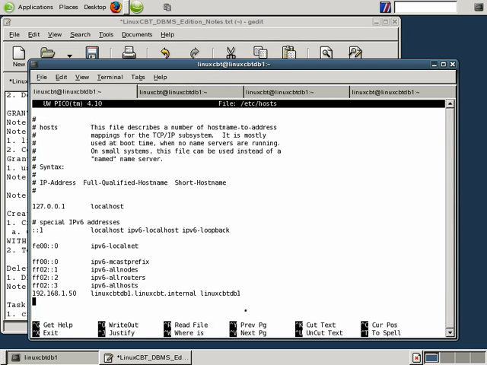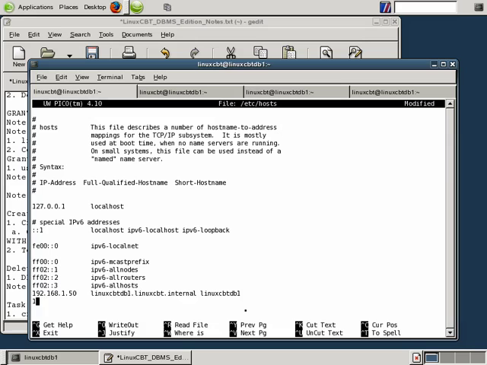Now, certainly in an enterprise environment, you're not going to maintain hosts files for all of your various systems, all of your managed systems. You will use DNS. We're using hosts files because it's quick and dirty. In your environment, if it's large, use DNS, but just ensure that DNS is kept up to date.